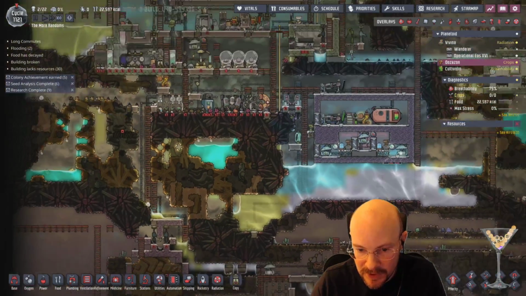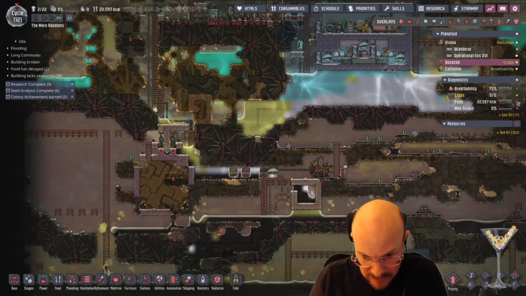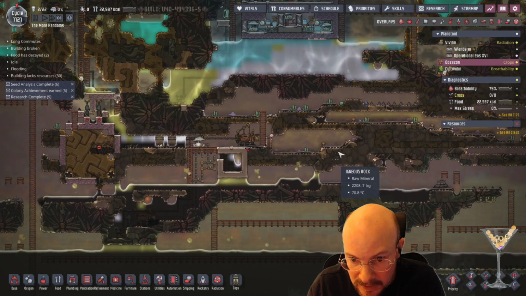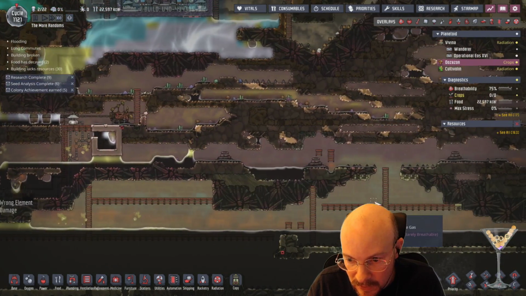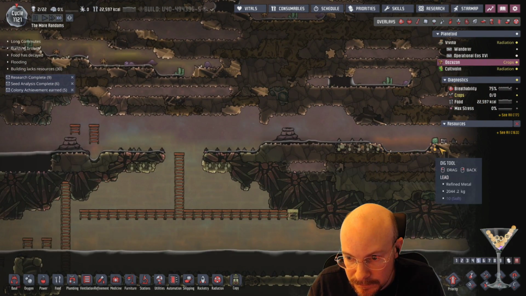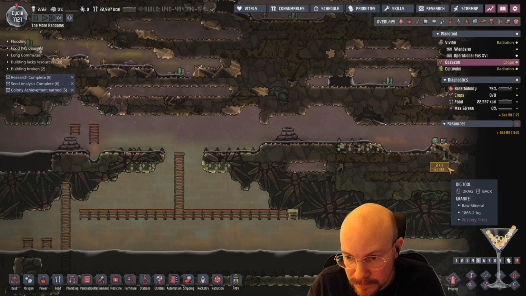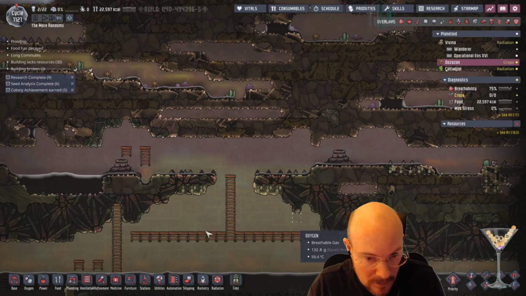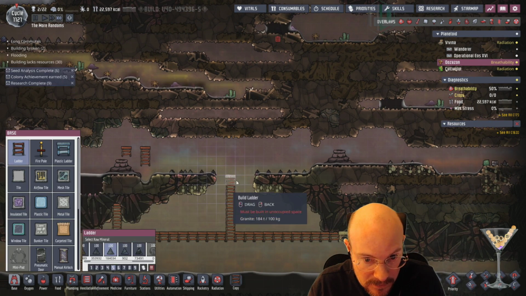Didn't overheat, it just had the wrong junk in there. Okay, we're going to get some more lead on this map over here. Should all be reachable. As long as you do that.